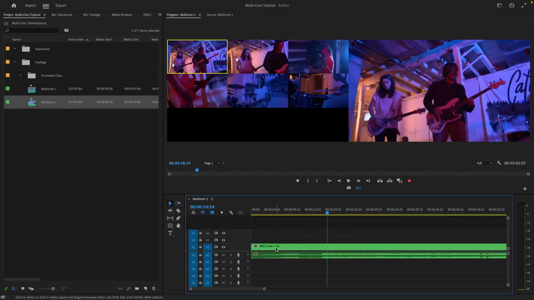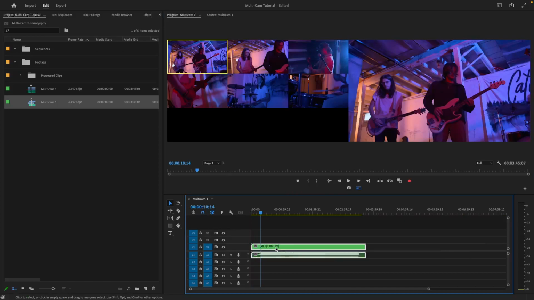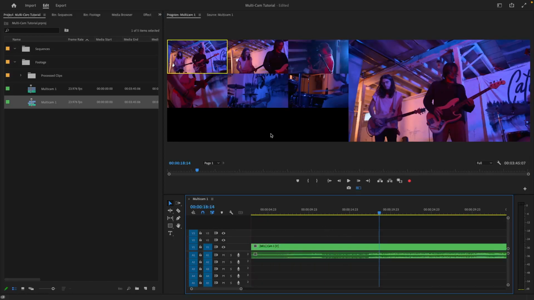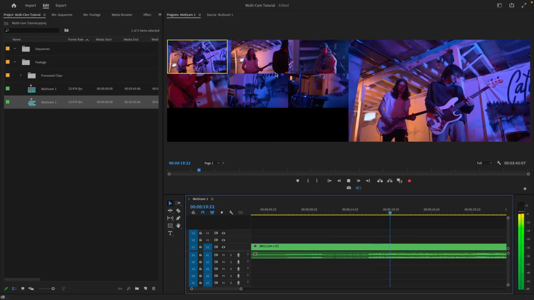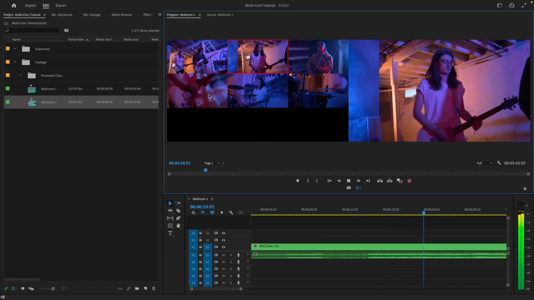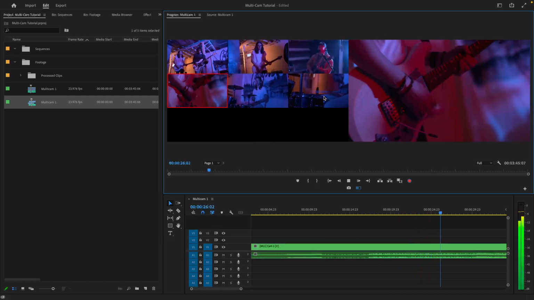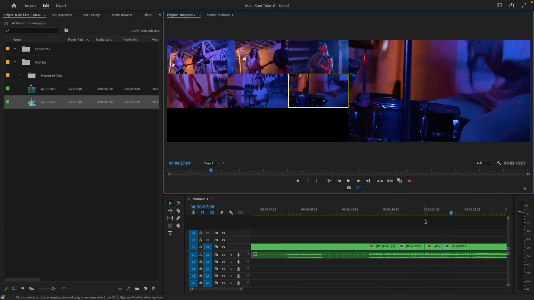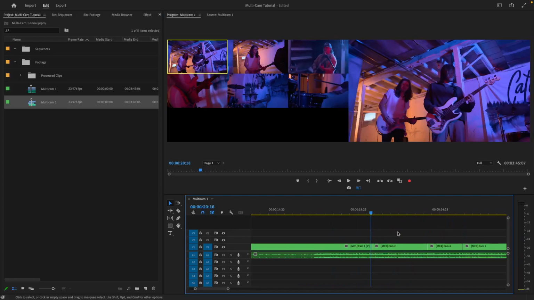Right now, you can see I've got camera 1 live on the entire thing. Obviously, we're not going to leave camera 1 live the entire time. So when I start playing this video, I can choose to change it. Now camera 2 is up, then I'll flip it to camera 4, and then flip it to camera 6. When I pause, you can see that Adobe has made those cuts automatically down here, which is a super nice tool. Like I said, it's like you're directing a live production.